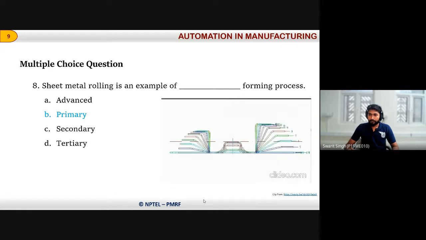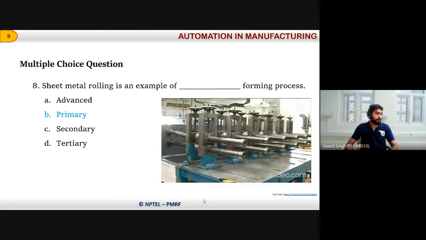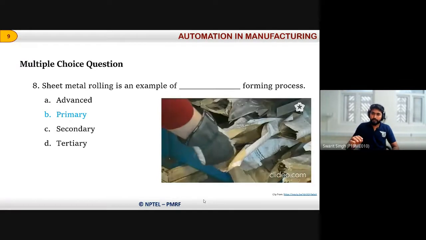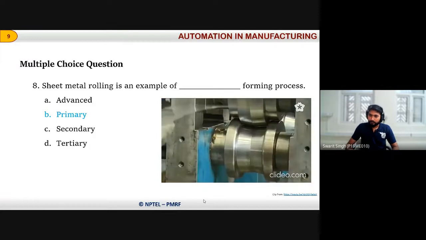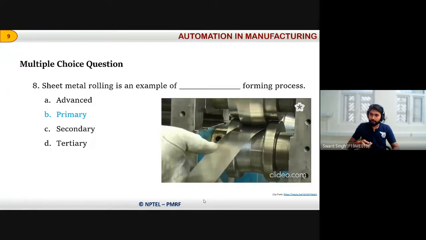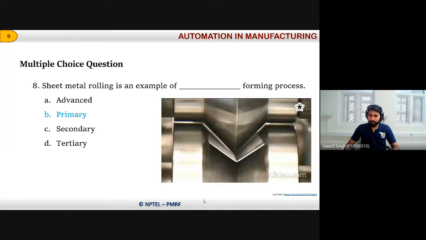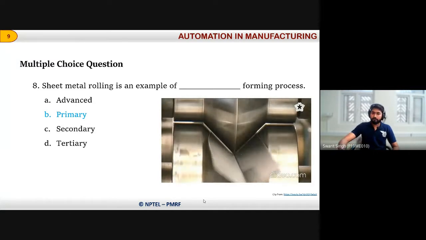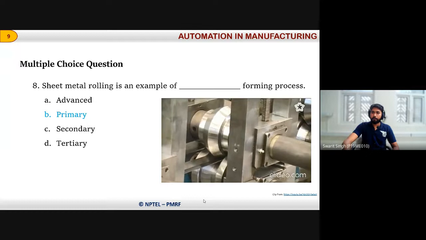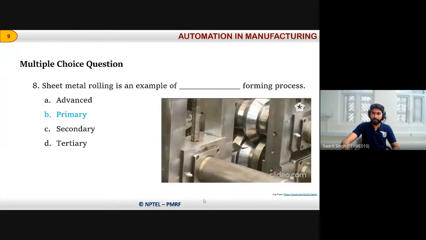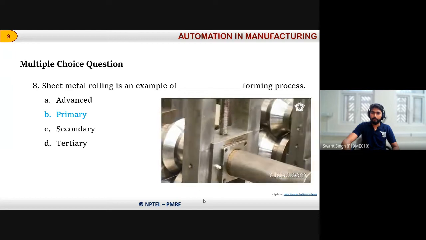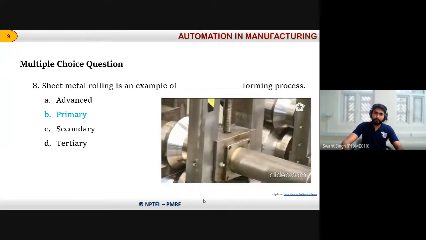So this kind of software visualizes different kinds of structures, and if we specify what angle should be there between two sides of the component, these rules are set automatically. Then you will see the worker is just giving a flat sheet inside the system and getting the desired component, right? So hope you have got the idea of how certain kinds of components are built through this sheet metal rolling operation.